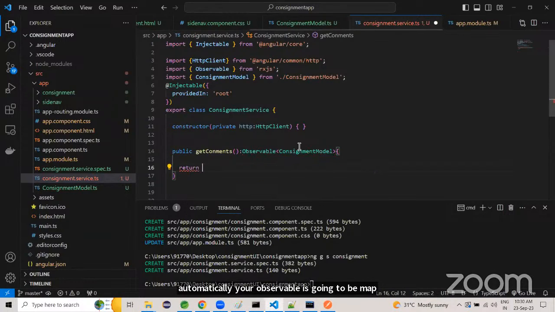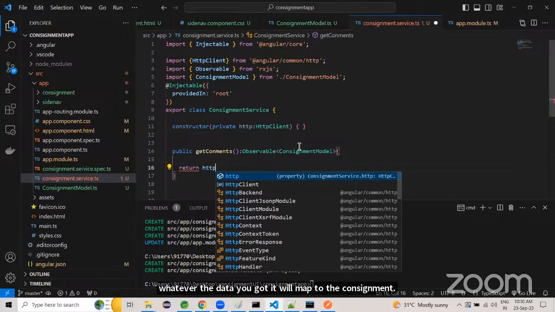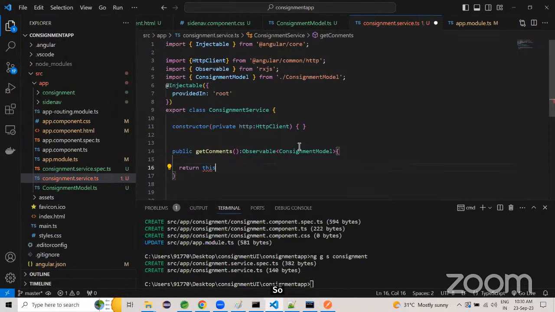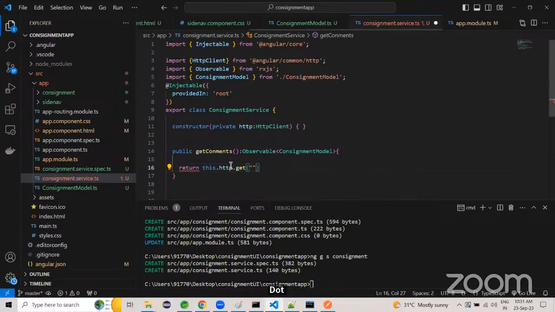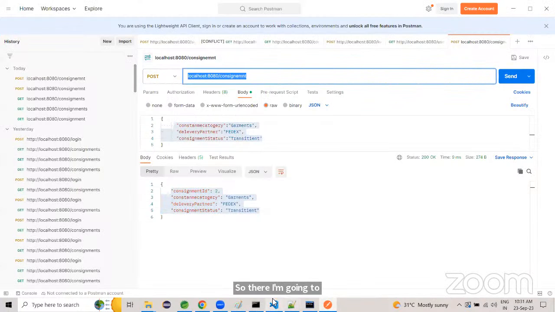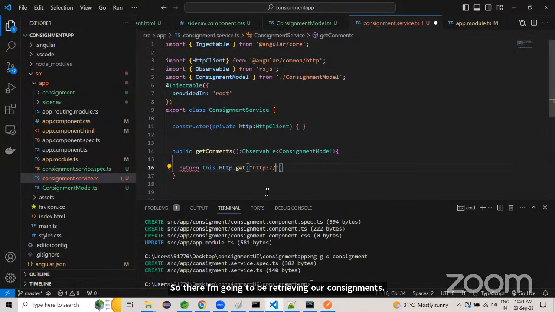So here I'm returning this.http, this is nothing but our HTTP module, this is our service, dot get. So there I'm going to retrieve our consignments. I'm giving this URL, HTTP consignments URL. So this I'm going to return.